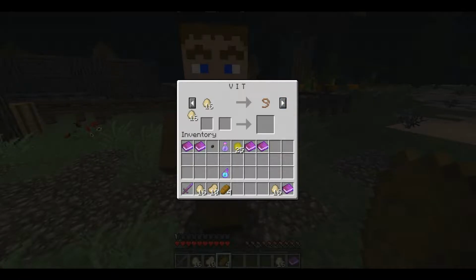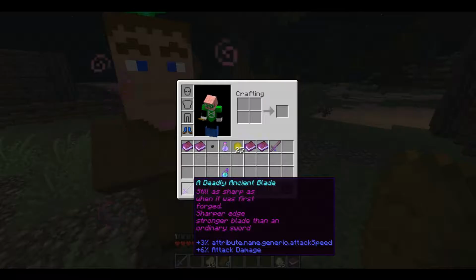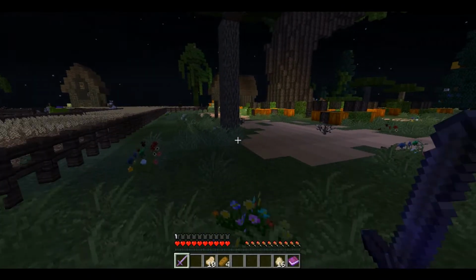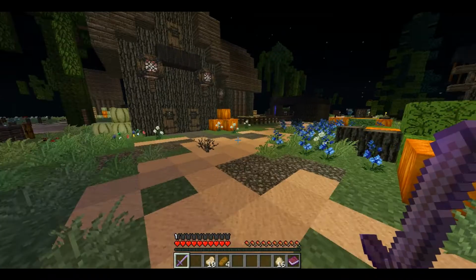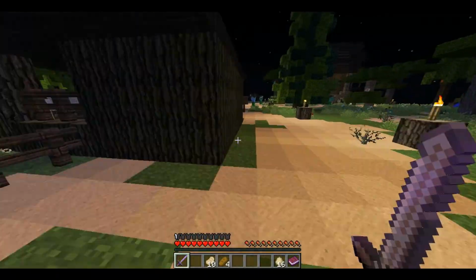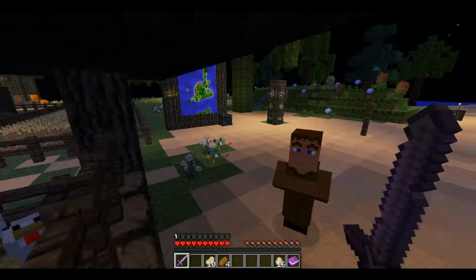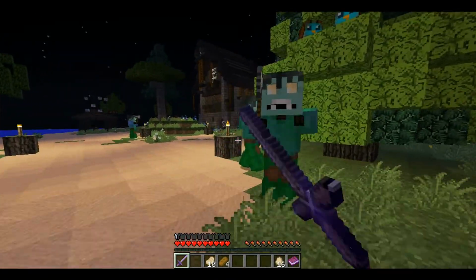I'm gonna go give them that so we can get more attack damage. More attack damage means we can take more. We can get delivered more of a blow, you know? I could probably get a horse lead too, actually. Or should we just save up and get the other thing? Still as sharp as when it was first forged, sharper edge, stronger blade than an ordinary sword. All right, so it looks like this is a stronger blade. All right, so what to do now? We're here in this town.